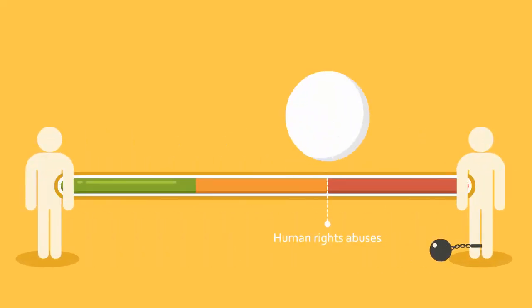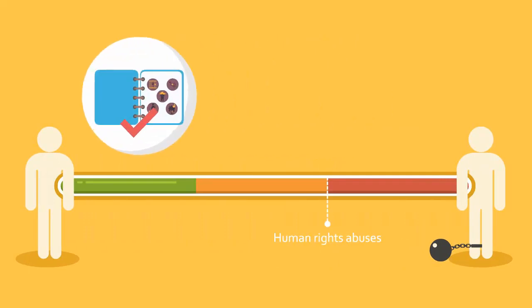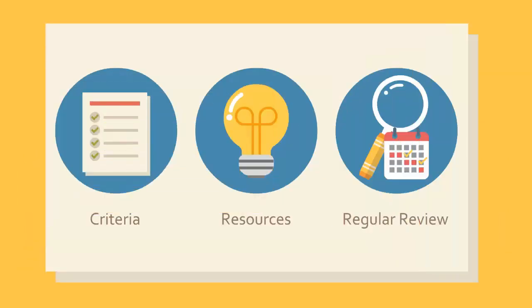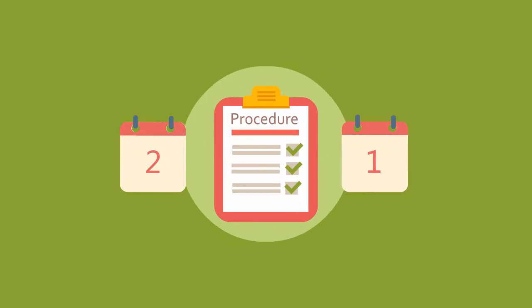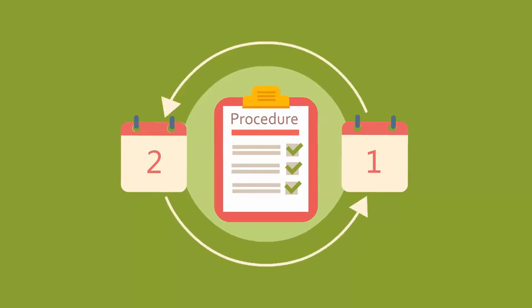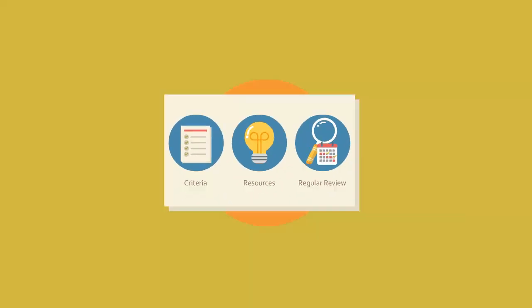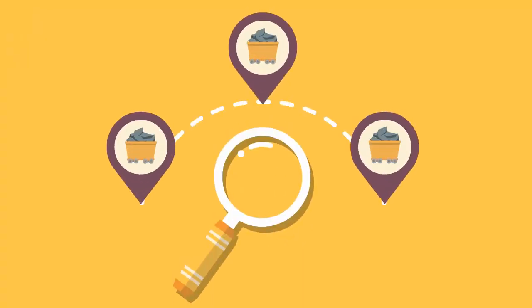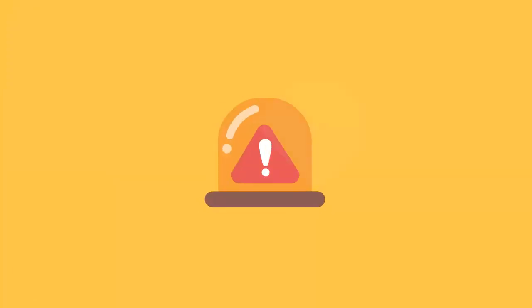You could define your threshold based on reports of serious human rights abuses happening in the country, sourcing area, or the mineral supply chain. Finally, define how often you'll review your evaluations of the risk level of each sourcing area. For example, twice a year or on an ongoing basis. By defining a procedure to identify high-risk areas, you can ensure that you consistently conduct the right level of due diligence to manage the risks everywhere you source.